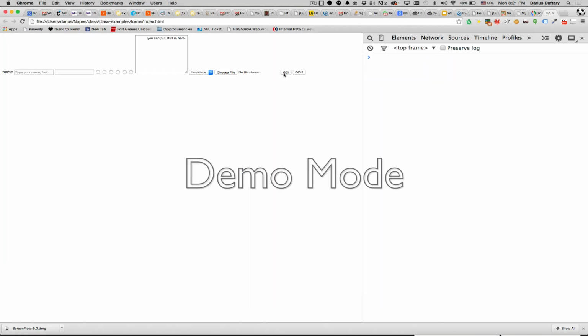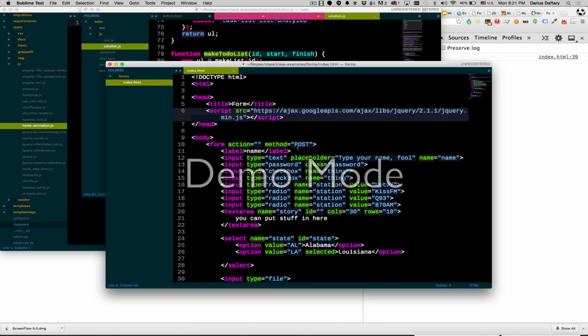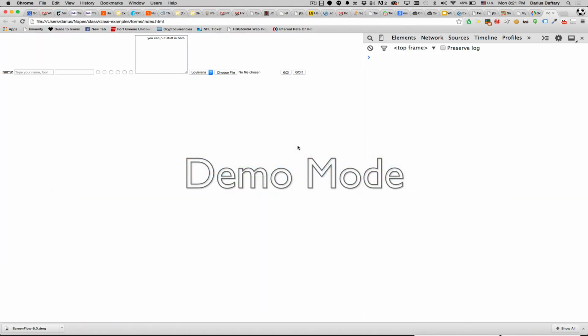Okay, now remember, we got it working. And notice, I'm going to do a GET request. Remember how when you do the GET, it appends the variables to the end? Notice how it's not doing that anymore because we prevented that. That's the default behavior that we prevented. It's not reloading the page anymore.